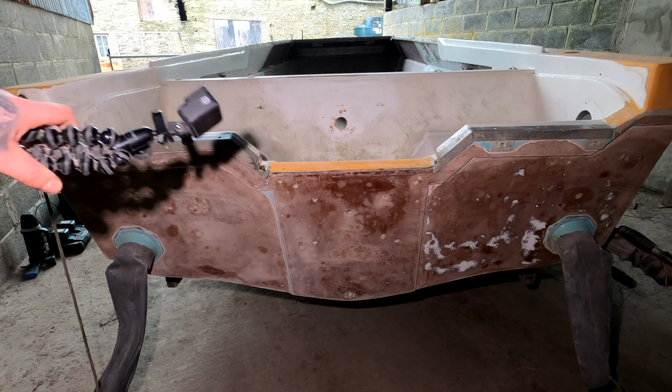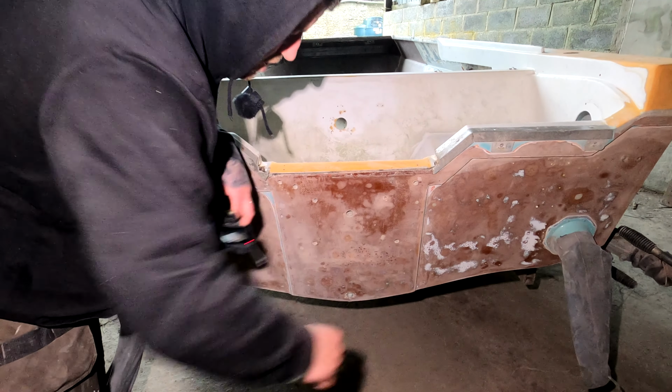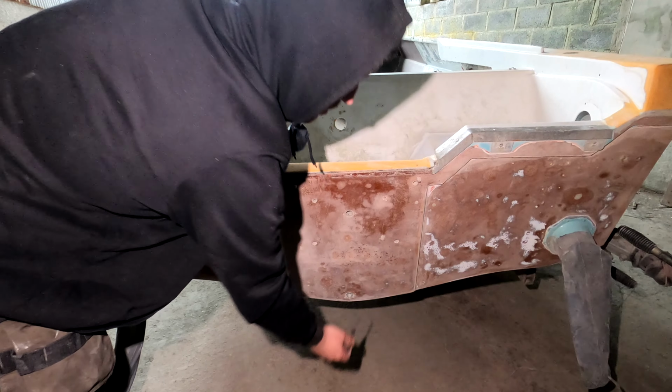I actually think it's full of water. The transom itself, as you'll see, seems rock solid. Inside these holes where water drains, there's wood there. That wood is absolutely solid. Same down here, the wood, all in here, is absolutely solid.